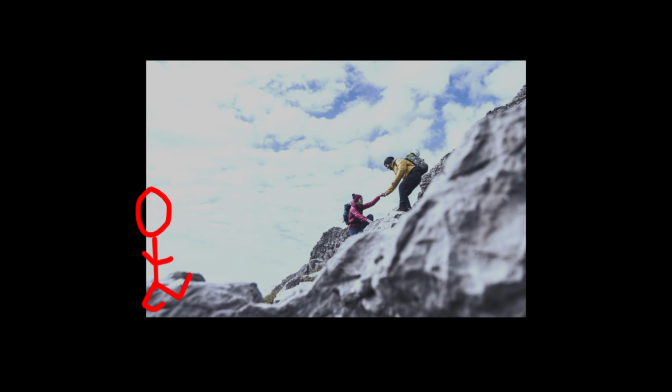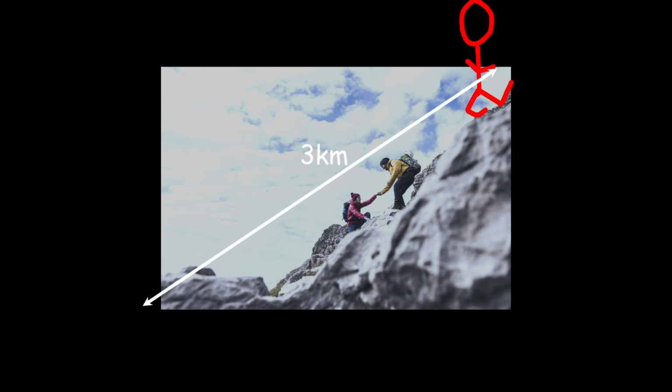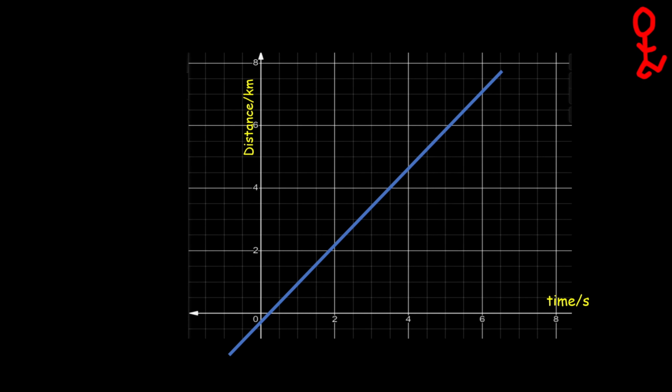Suppose you're standing at the bottom of a hill at 6 a.m. for a morning hike. You climbed it slowly till you got to the top by 7 a.m. Say the hill is about 3 kilometers tall and you started at 0 kilometers. With this knowledge, you're able to calculate the rate at which you are moving with respect to time. Distance and time being the two variables, and the rate being the speed at which you were moving.